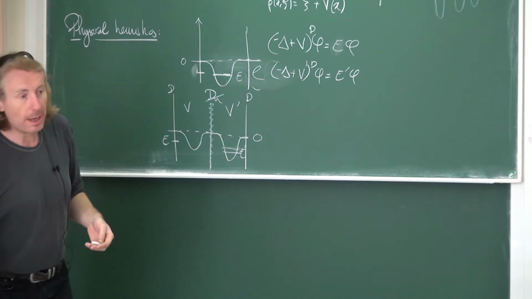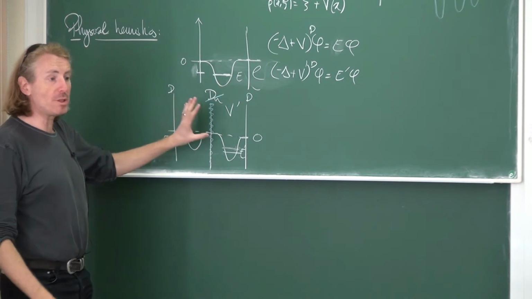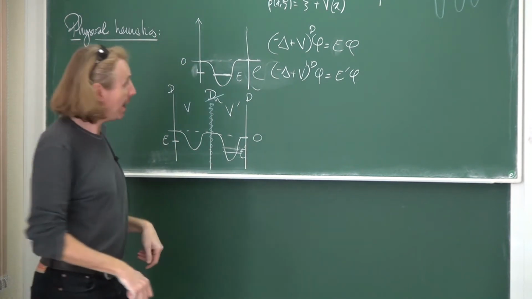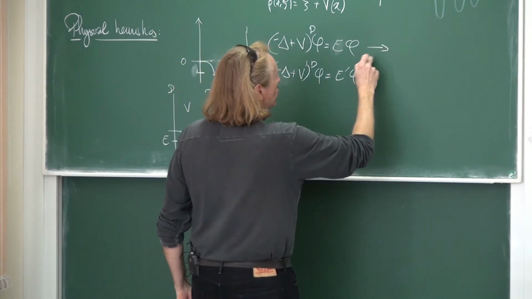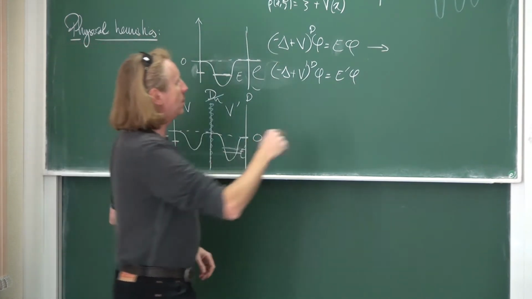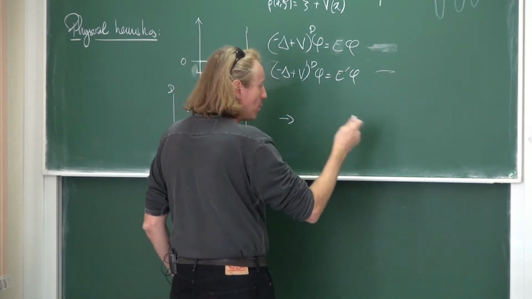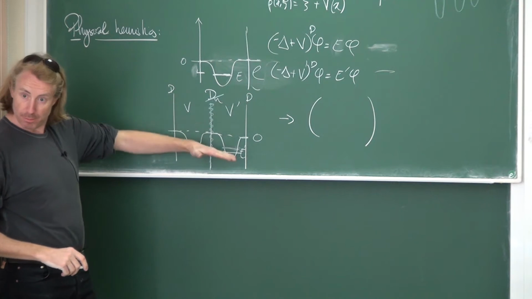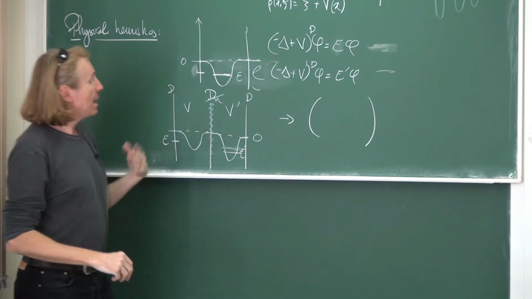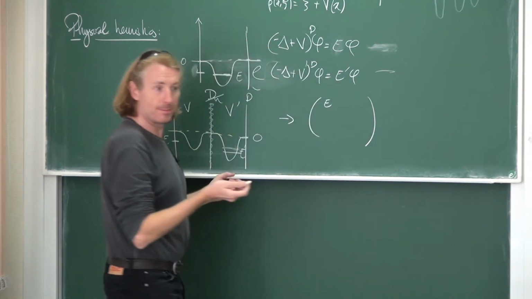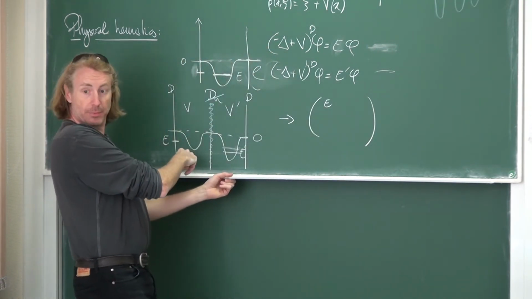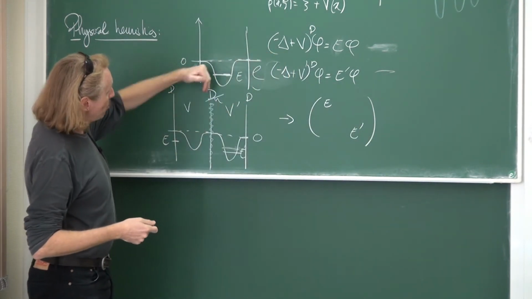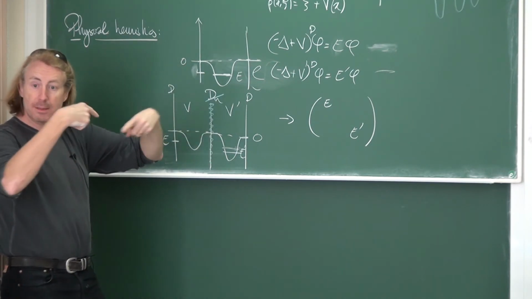And I want to know roughly what happens to the new system, which is made of these two potentials, but I remove the wall in between them. I let them interact. So what's the easiest way to represent this? Well, if you do this, roughly, what you're doing is the following. You have a 2x2 matrix. We just are looking at the low levels, below energy 0. So you have one level at energy E, which corresponds to this, you have one level at energy E prime, and now, because you remove this barrier, you let the two systems interact.